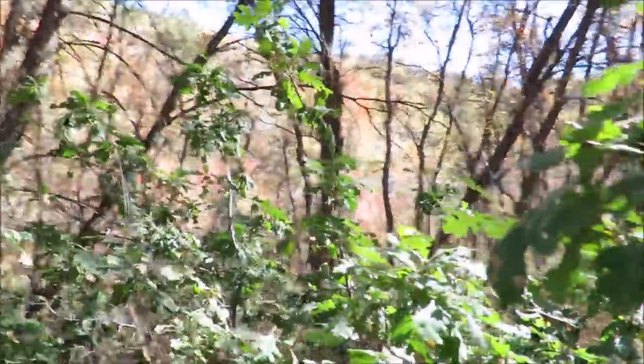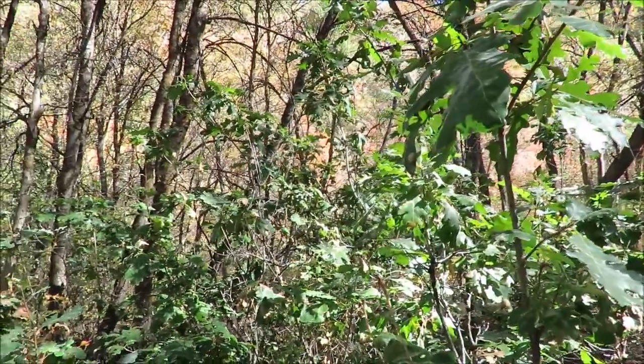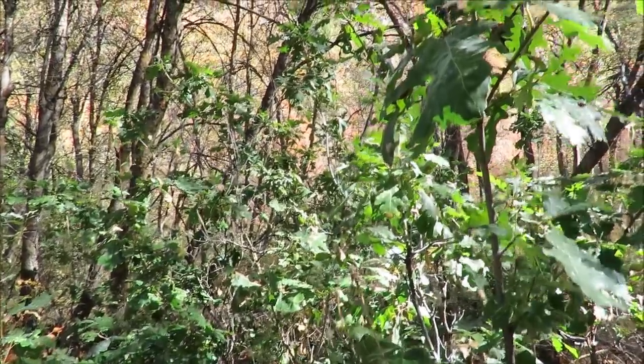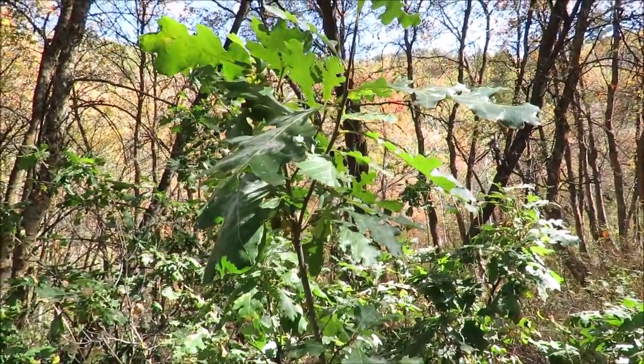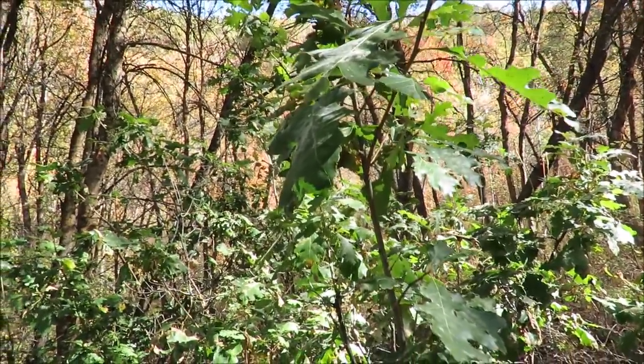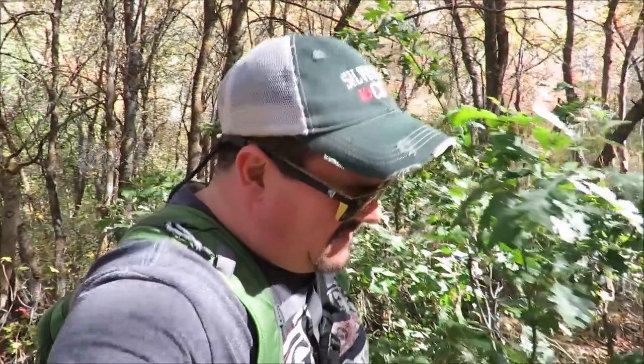I went to Squaw Peak out by Provo Canyon after those guys filmed that Bigfoot - to me that's a credible Bigfoot sighting because they caught it on video and it looks like the real deal. There's more oak brush right here. I went up and visited it firsthand - they filmed it in the fall - and that Bigfoot was standing in the middle of a thicket of oak brush like this. I have a hunch it was there for the acorns - right time of year, right type of plant. Or it's hunting the animals that eat the acorns. For a creature to get that big, it's probably an omnivore, eating the acorns and the deer or the bunny rabbits.